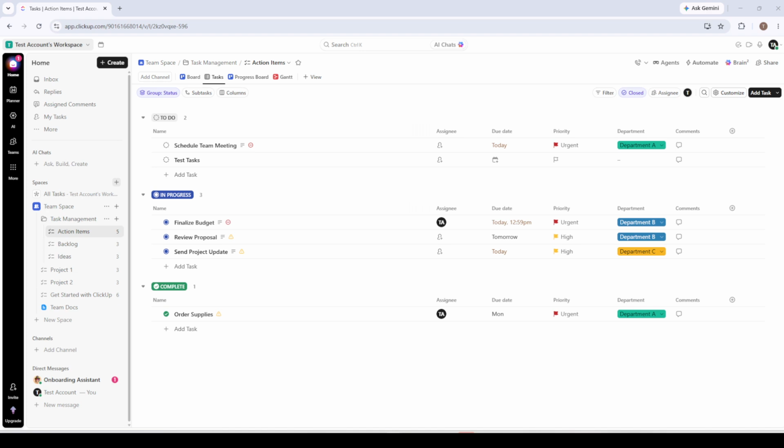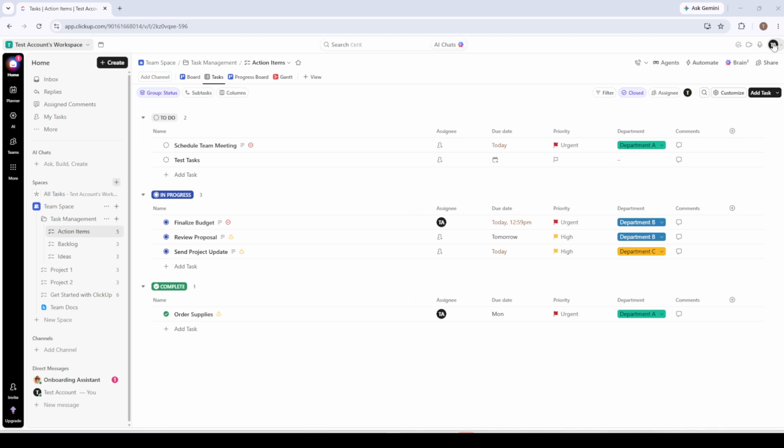Before we touch anything, let's talk about why logging out matters. ClickUp stores your tasks, comments, and private project data tied to your account. If you're on a shared machine, at work, in a library, or even handing your laptop to someone for a moment, staying logged in leaves all of that accessible to whoever sits down next. Getting into the habit of logging out is one of those small steps that keeps your workspace clean and your data where it belongs.